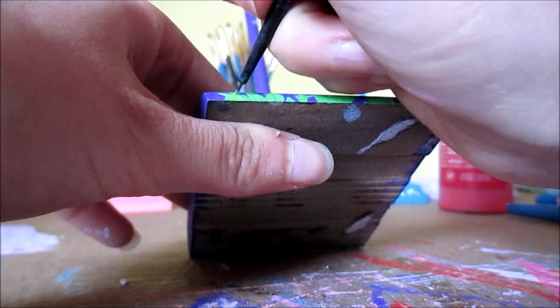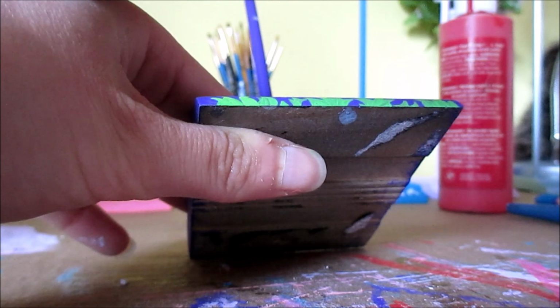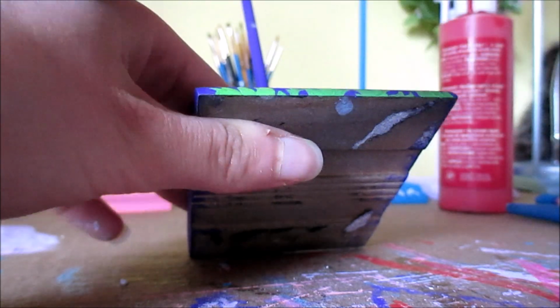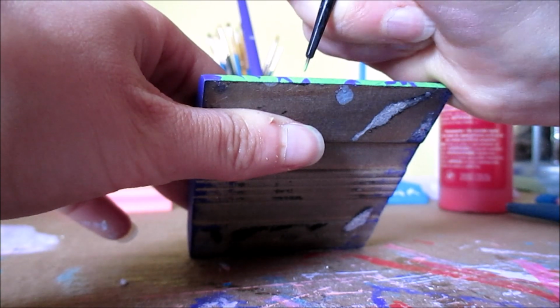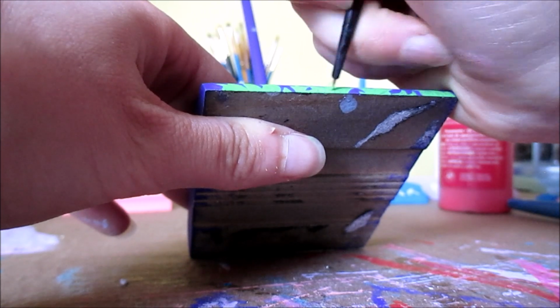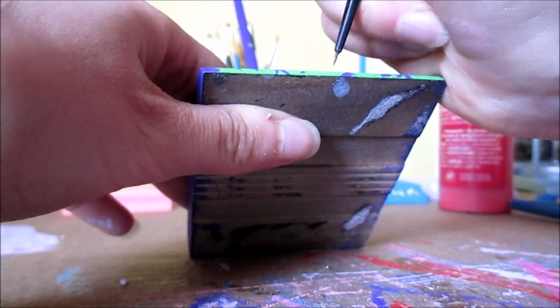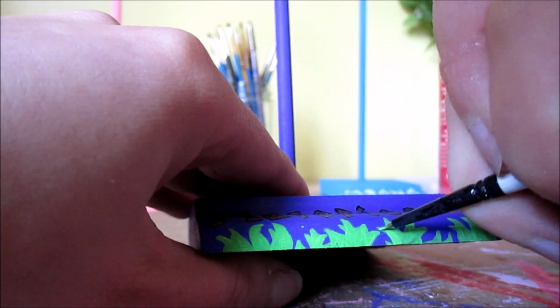And Maleficent stand, I knew exactly what I wanted to do, and it worked out just the way I wanted it to. These are little green flames with yellow centers, which when you see Maleficent in the movie you get a lot of flames with her, and I thought that was really cool. That was one of my favorite parts of her when I watched the movie as a kid, and I definitely wanted to translate that to her stand.